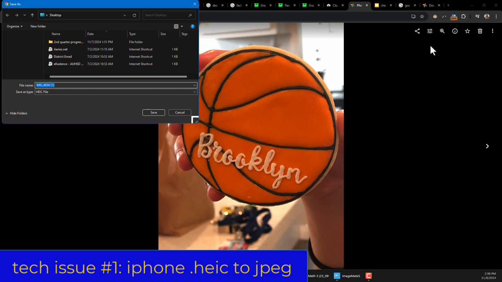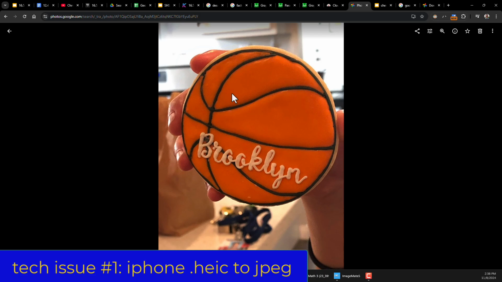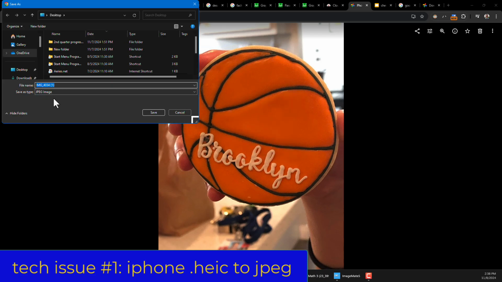The reason why is it still keeps it as an HEIC file. If you right click it and click Save Image As, now it's a JPEG. Once you save as a JPEG, now you can slide it into your Google Slides and into Desmos, okay?